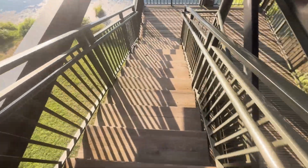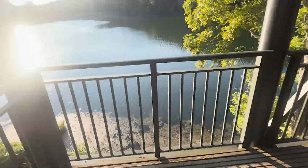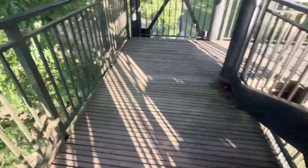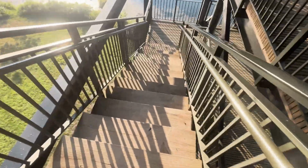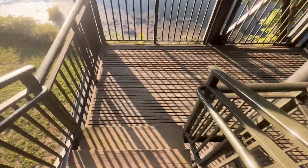Alrighty, folks, so we went back out the skywalk, and since we don't have a hotel key, this is going to be the most expedient route to get us over there to the beach here at the hotel and those paddle boats. So we're gonna go hiking down these stairs here and go show you the beach. So we'll catch back up in just a minute.